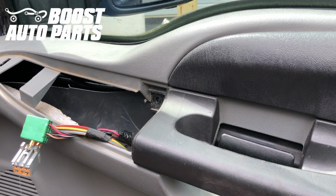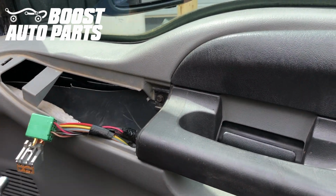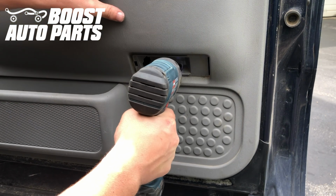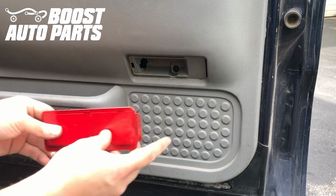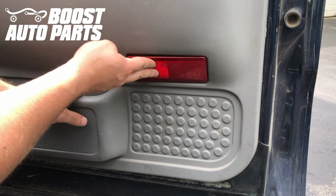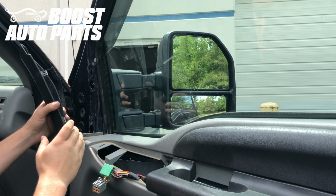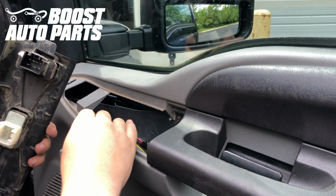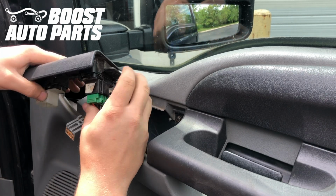Now we're going to go ahead and put the 7mm bolt in that was right over here. Then we're going to put the 7mm bolt in that was down in the bottom corner under the reflector. And we're going to take that little reflector, and there's that lip right there, goes in right over here, and you'll just snap it on. Then we're just going to go ahead and put this trim piece back on up here. There's just these two clips. You should just be able to snap it on with your hand. And then you'll just have any connectors that you unplugged. Again, this may vary from side to side, but you'll just go ahead and plug those back in.